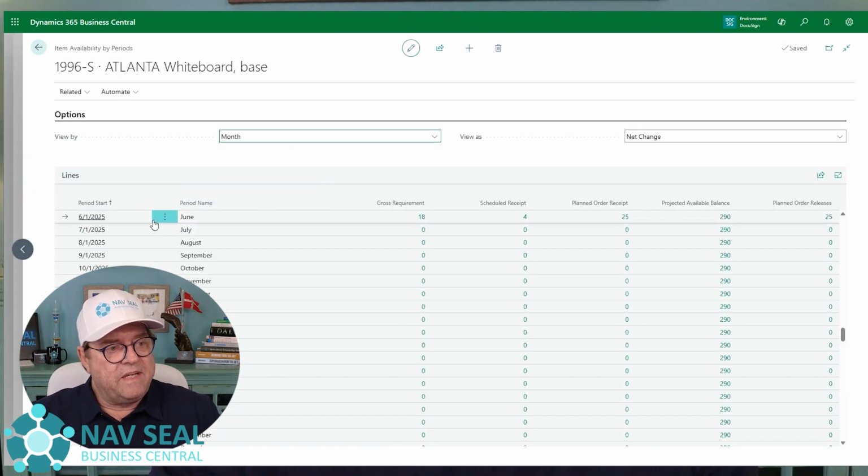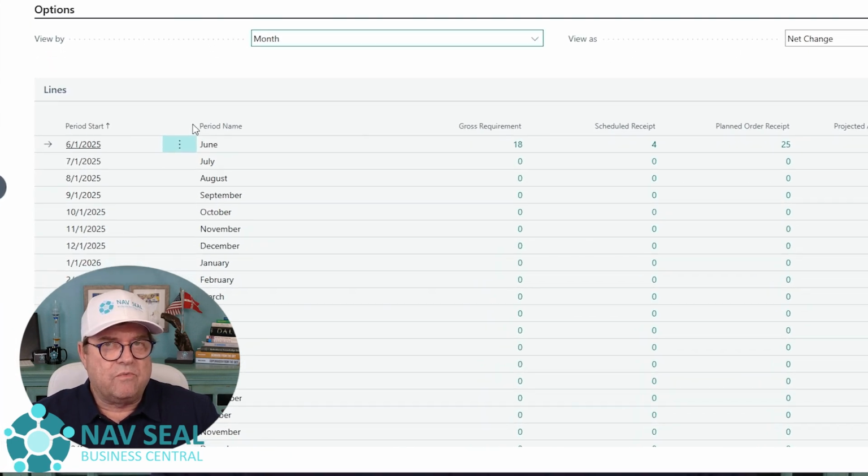So the idea here is, what is the most important information for us when we look at that? That's the period. When we looked at location, location was kind of our starting point and we said, okay, I want to have the information by location. Now here I want to see it by period, meaning by day. And one of the great things about Business Central is that you can decide to view it by different periods. So if you really want to drill down into the days, you can do that by week or month or so on. It's up to you how you want to have the data presented to you.